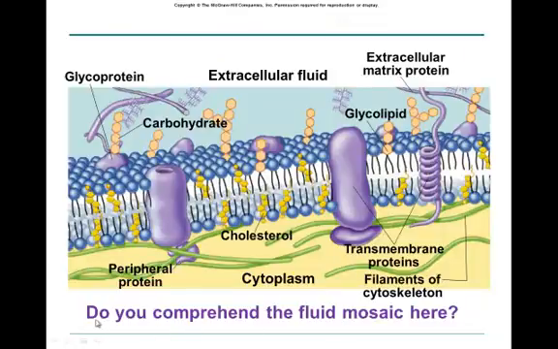So the question is asked here, do you comprehend the fluid mosaic? The fluid portion are the phospholipids, and each individual phospholipid moves around. I mean, in a matter of seconds, they will move around on this side back and forth. And we can see the large proteins, the mosaic of proteins that are stuck in there. There are other structures that are labeled here that we're not going to worry a lot about at this point in time. And that's going to conclude our first module on cell transport, and we will continue this later.